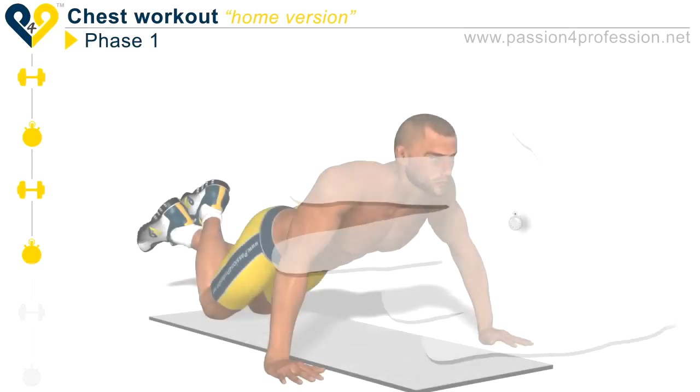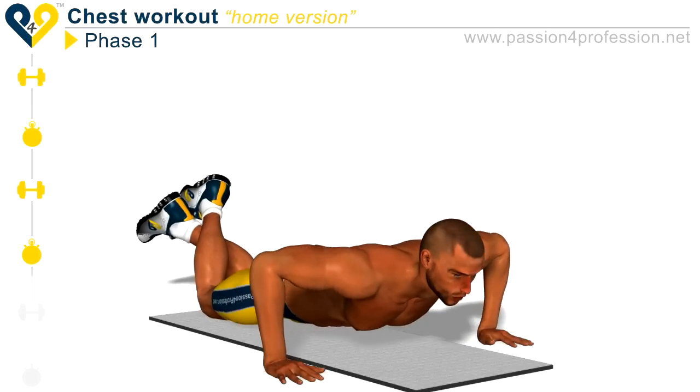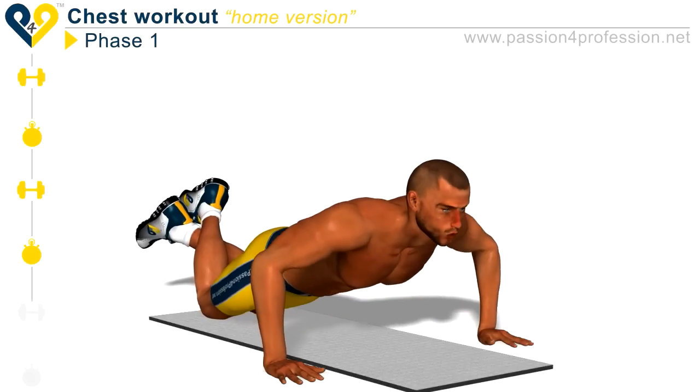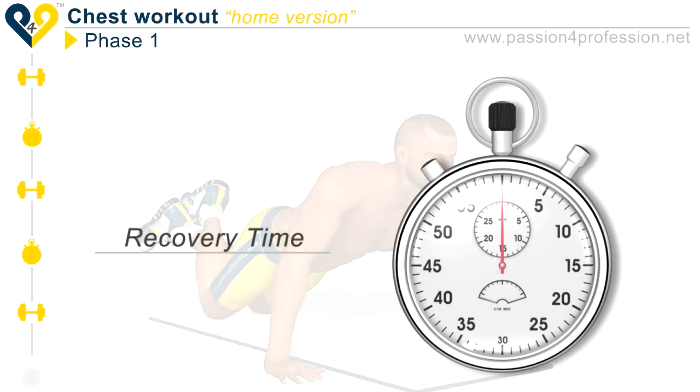Stop. 3, 2, 1, go. 1, 2, 1, 2, 1, 2. Stop. Recovery time.